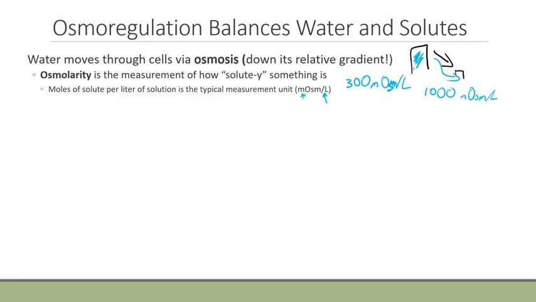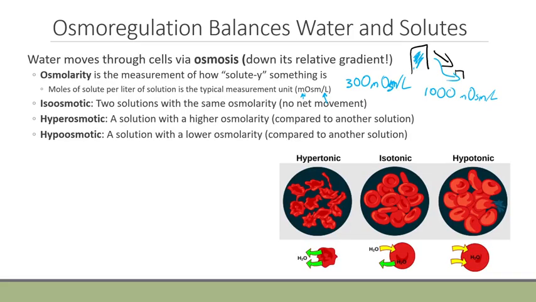Now to revisit a couple of terms that should be familiar, except with a slightly different suffix: isoosmotic, hyperosmotic, and hypoosmotic. You would probably remember these by the terms isotonic, hypotonic, and hypertonic. It is basically the exact same idea. Something that is isoosmotic is a solution that has the same osmolarity as another solution it's being compared to. Like in an isotonic situation, you don't observe any net movement of fluid. Equal amount going in, equal amount going out.